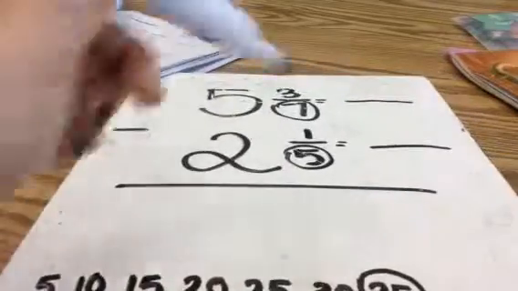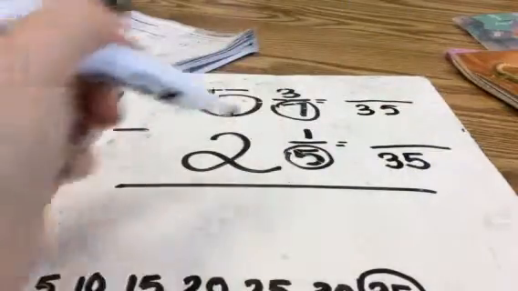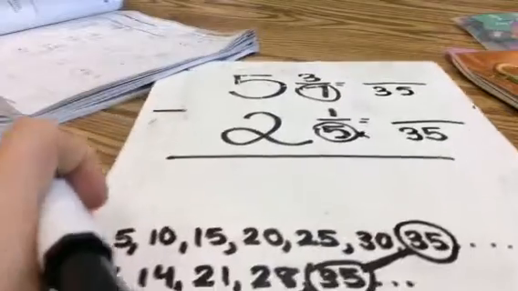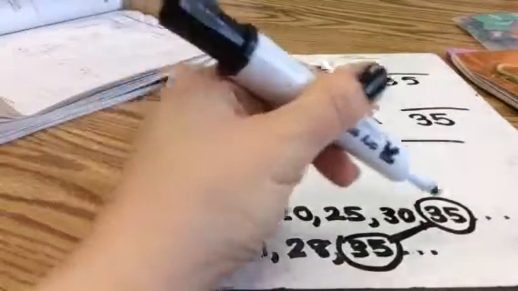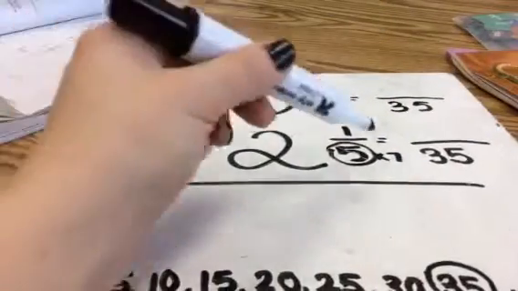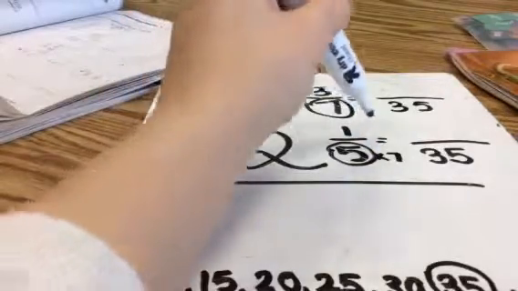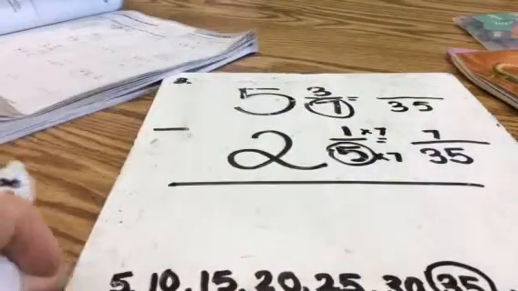So this is my least common multiple. So now what I'm going to do is put my new denominator as 35. What did my 5 have to multiply by to get to be 35? I just count my multiples. It had to multiply 1, 2, 3, 4, 5, 6, 7 times. And whatever I do to the bottom of a fraction, the denominator, I must also do to the top, the numerator. So I'll multiply 7 times 1 and I'll get 7.